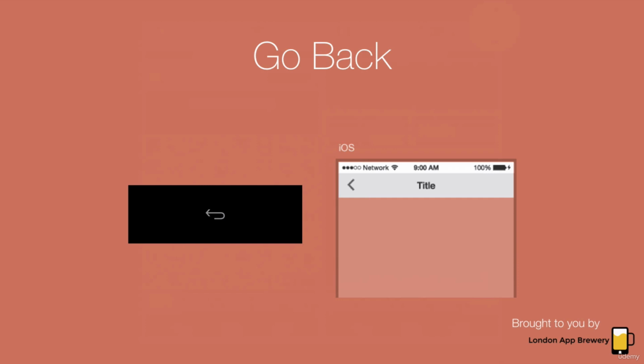But on iOS, the nav back button is not navigating back in time, but it's actually navigating up the hierarchy. So the equivalent would be, say if you went from the home page to a particular page, then from that page you navigated to another page on the same hierarchy. When you click the back button when you're on this page, instead of taking you back over here, the back button on iOS would take you up hierarchically, i.e. it would take you back to the parent screen or the home screen in this case.